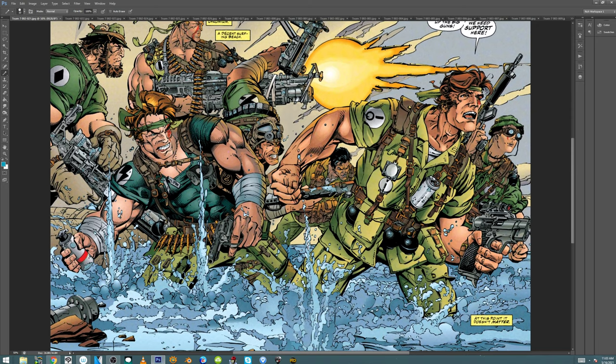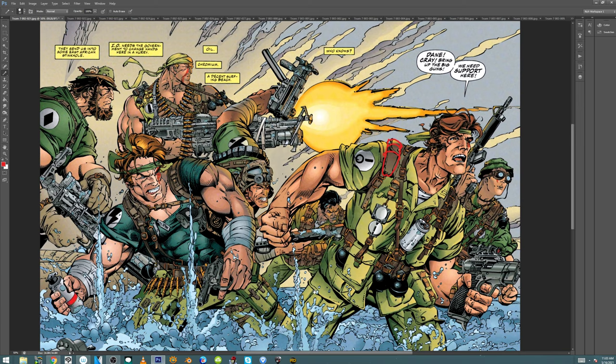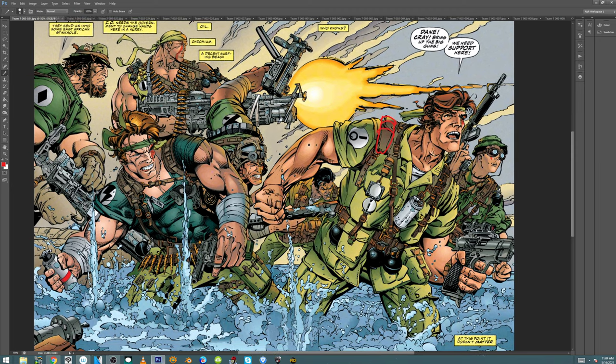Anyway, we'll get to that in a second — we're going to be in issue three. This is a nice spread. It's much more simple, but it's very, very detailed too. This is kind of the Michael Golden thing where it leaves you no room for mistakes — it's so clear that if these bullets are drawn weird, they're going to look noticeable, or if the hand grenades aren't in perspective. We're seeing the top planes of this stuff. Eye level is like right about here. He really gets it.